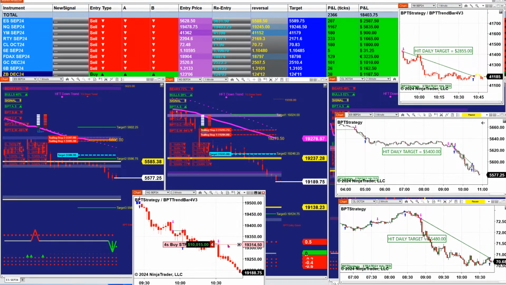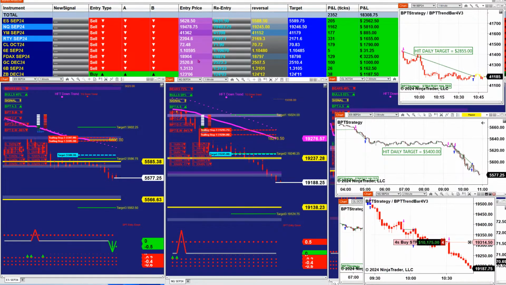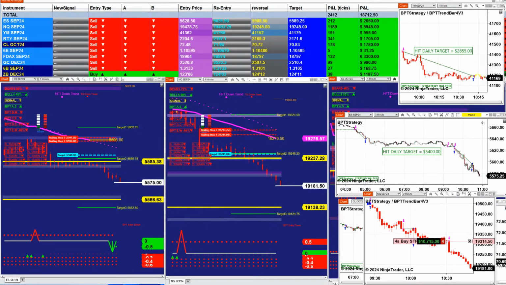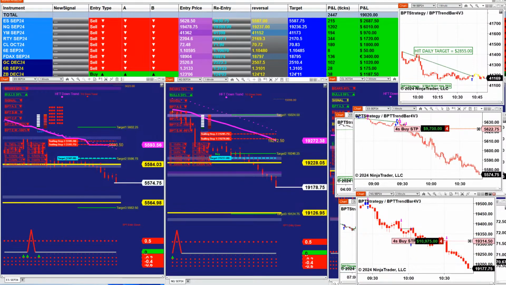Actually, there is not much difference between the Nasdaq and the ES. You know that? On the swing trading, there is not much difference. On the ES, 9,006, and on the Nasdaq 10,000, there is not much difference. Actually, the ES did much better than the Nasdaq today. So we're going to stand by and see what will happen here.